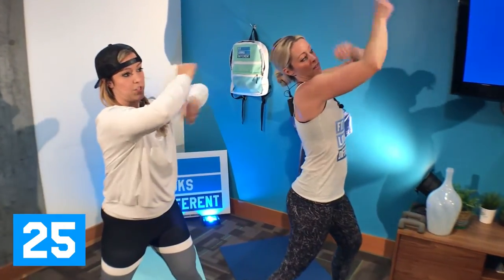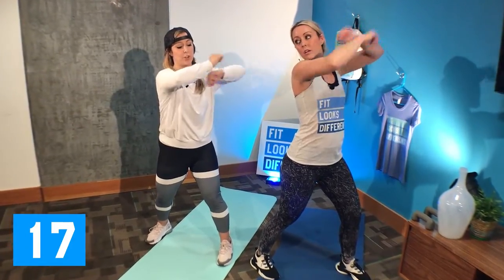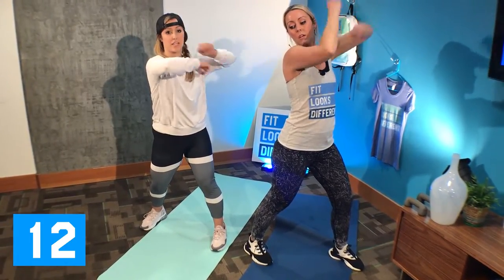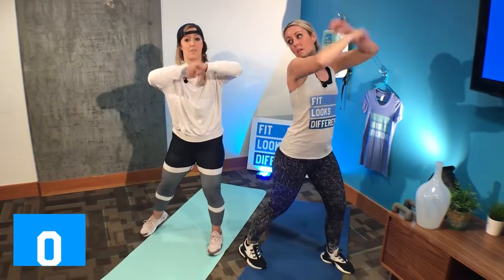Another thing that you can do along with this workout is do more NEAT. NEAT is when you're not exercising, it's stuff that you're doing like walking, taking a little walk, or even just standing instead of sitting at your job. That's going to help with burning those extra calories too, and it's super simple, so something to think about.